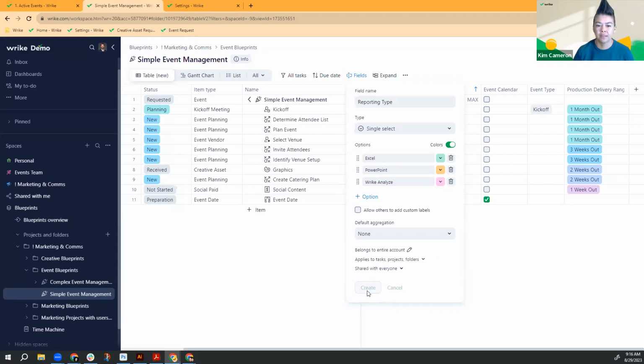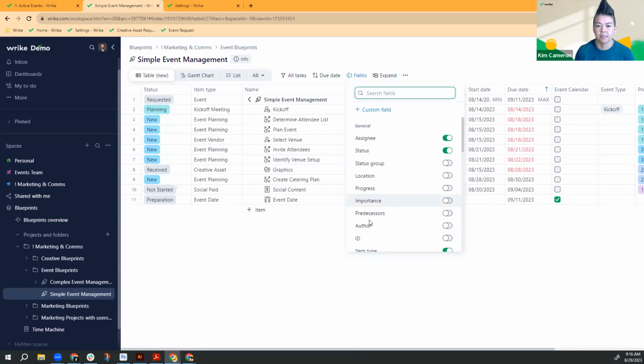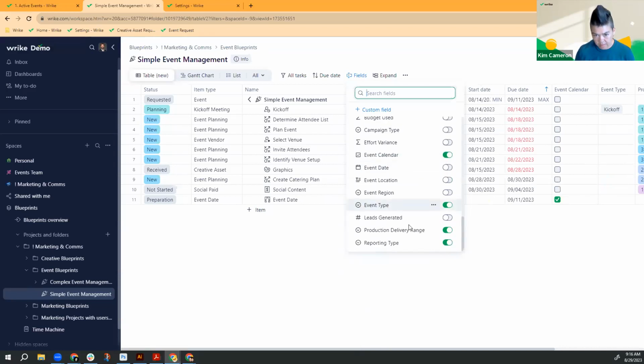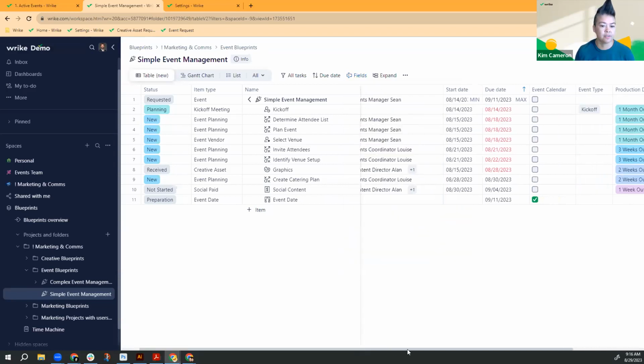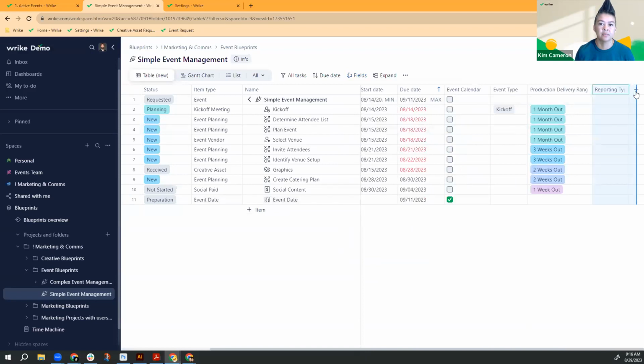So I'll go ahead and create that, and we can see it right away listed at the bottom of my dropdown here. And then if I scroll to the right, we can see that listed here in the table. Since I am in my blueprints, I like to do this thing, which is kind of called pre-baking stuff. So when we get to adding the report thing here into the blueprint, I'll show you how that comes together.